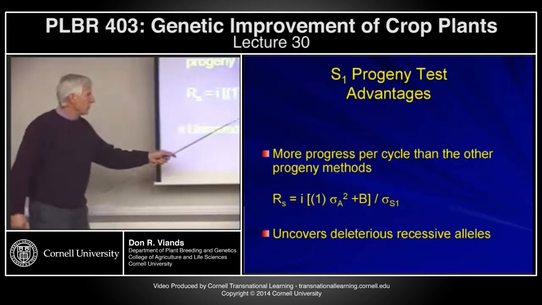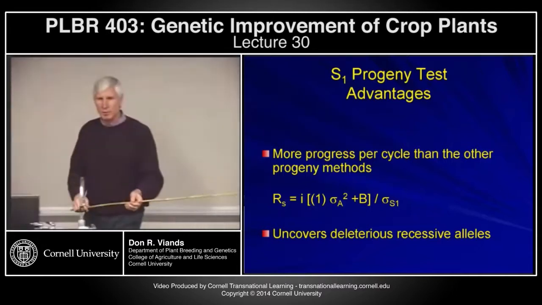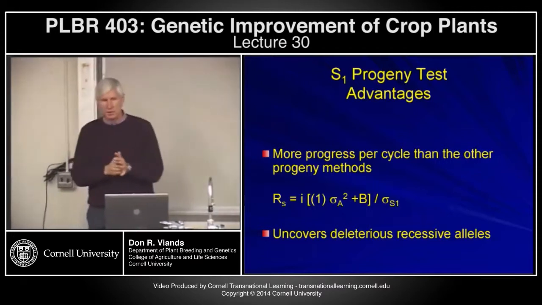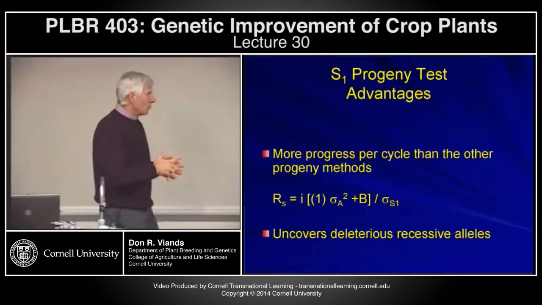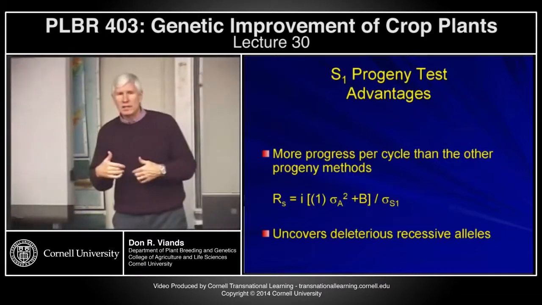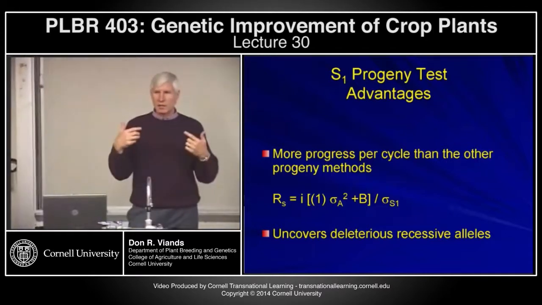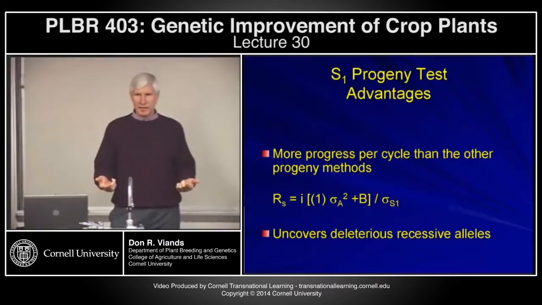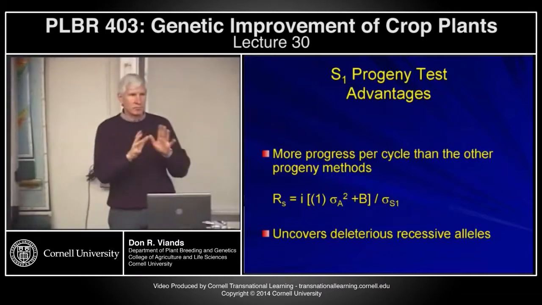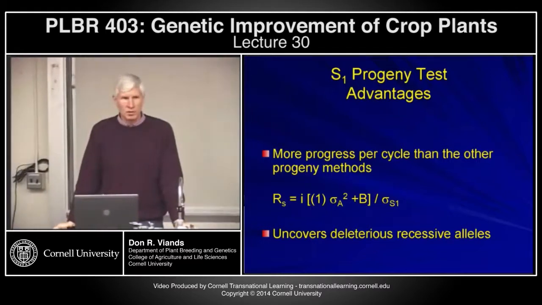Now there's another factor in here too, which is a capital B, but in reality it's supposed to be written as a Greek beta, but I didn't have a Greek symbol on my computer when I did this. What that beta is, it only exists if there's any dominance for the trait in that population, but it is not dominant genetic variation. If you were to look at the actual equation for beta, it would be some long thing that didn't make a lot of sense, and in most cases, you can't even compute what the number is.